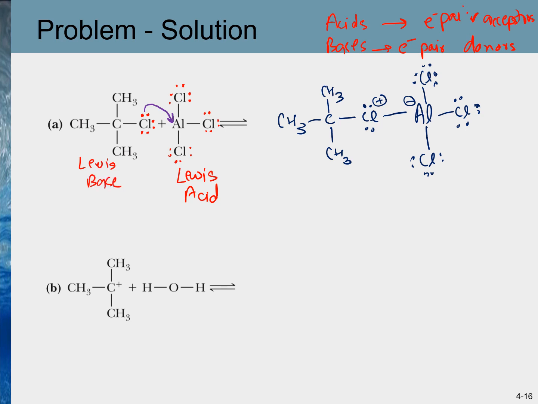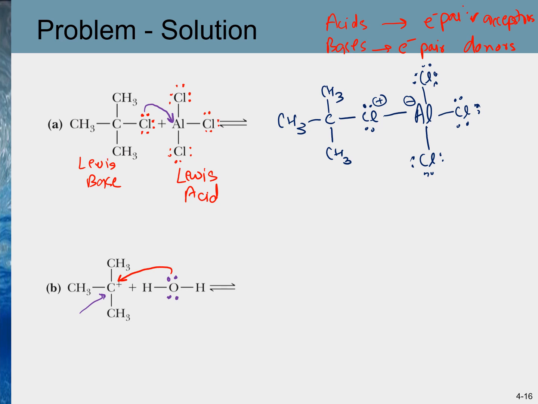Okay, similarly, let's complete the octets first. In example B, oxygen was missing lone pairs. Now this is really easy because in this case we already know the carbocation does not have its octet complete and it does have a positive charge. So that's where the reaction is going to take place. The oxygen lone pair will be donated to carbon.